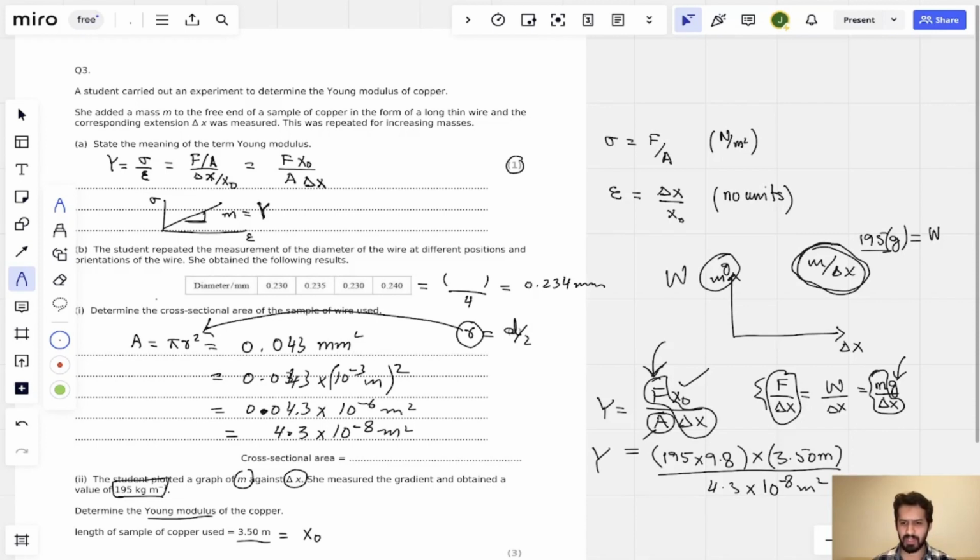And we can use this area in meter square because the units are consistent. So make sure that if you haven't converted from millimeter square to meter square, you do it first, because here in the numerator we have meters. So in the denominator, the unit should also be meter square, not millimeters.